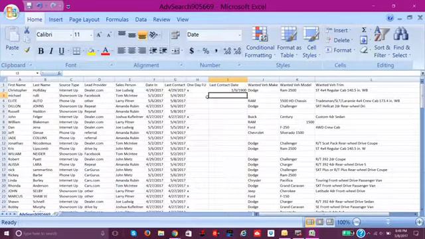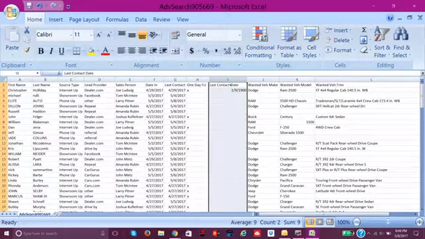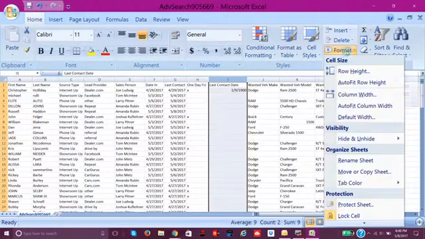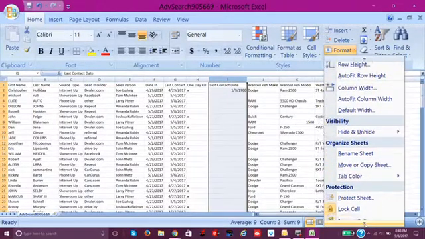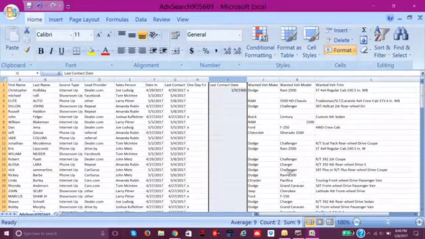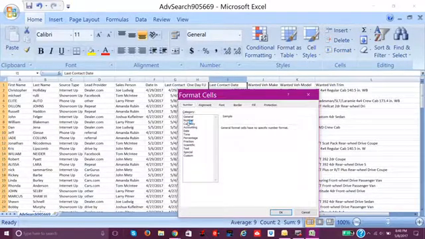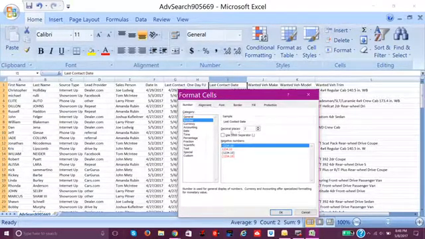Now, you see here where it shows 1/9/1900. We don't want it to show that. What we just want it to show is a number. So I highlight this whole column by just clicking on the I, and then I go over to Format and scroll all the way down. There's a down arrow here, and I want to click on this Format Cells, and I just want to make it a number. So if I click on the number right under General is number, and I don't want any decimal places, so I just get rid of the 2 and make it a 0.